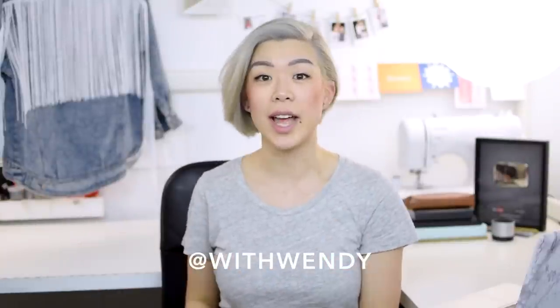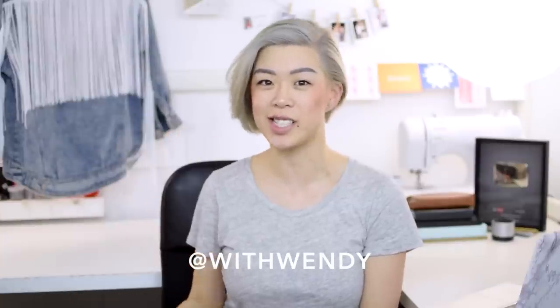This jacket is perfect for festival season, especially when it's not crazy warm yet, and it is super easy. All you'll need is some long fringe, a thrifted denim jacket, and you can choose to sew on the fringe or just grab some good old E6000 and glue it on. Keep watching until the end if you want to see the concert that I got to wear this jacket to, and also a peek at the next festival season tutorial that I'm making.